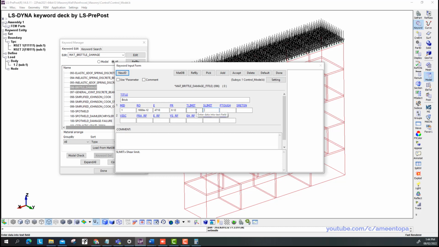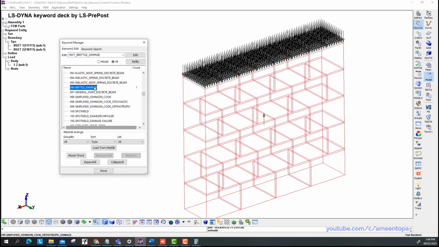Okay, so the tensile limit is like the tensile strength, so 0.785. The shear limit is also 0.785. Okay, this one is for the reinforcement, and this is the fracture toughness and shear retention. This is not necessary, but if we have this data, of course it's better to put them in. This one is in megapascal, this is megapascal. This one we do not have any units for it. Then we click on accept.